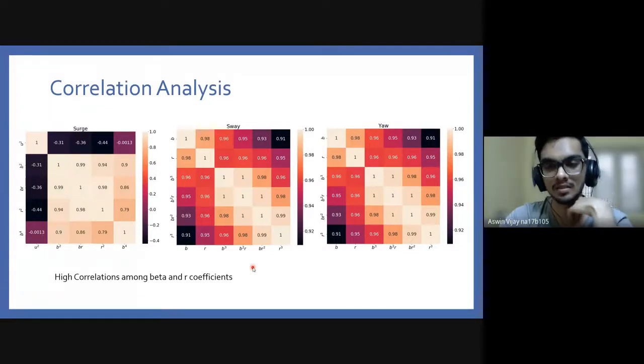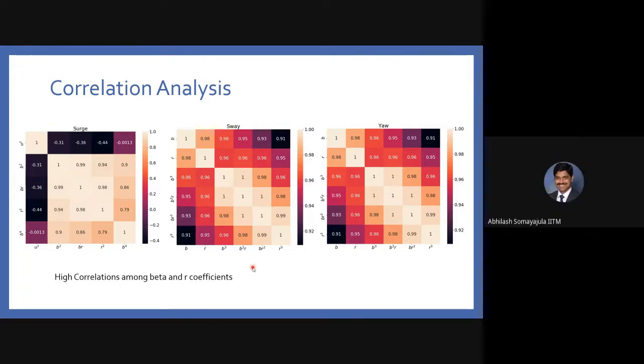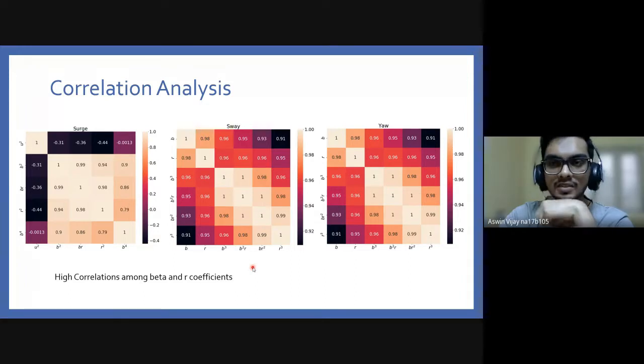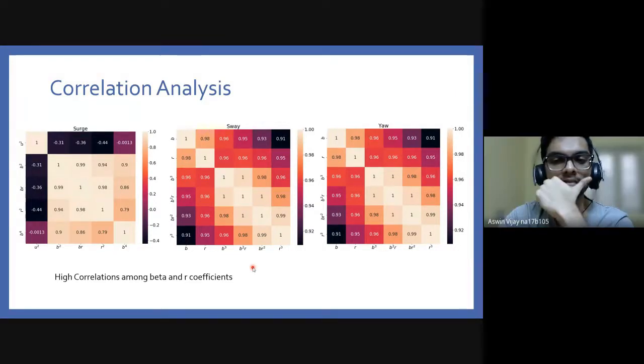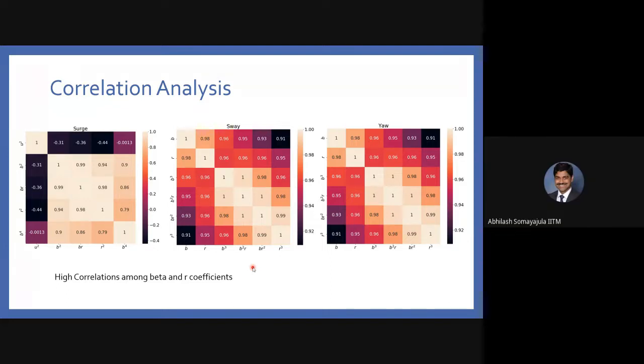I did try that, but for sway and yaw, the even powers also had significant terms. Were they bigger than the ones we saw in this one? They were of the same order. So beta square terms are also coming out, of the same order as the terms of beta and beta cube. Then that means we need to include maneuvers which are opposite as well.